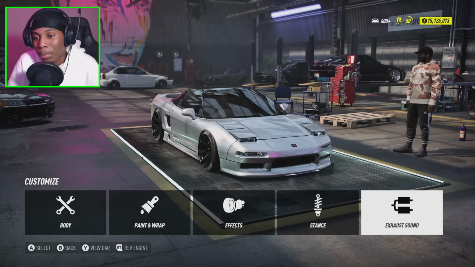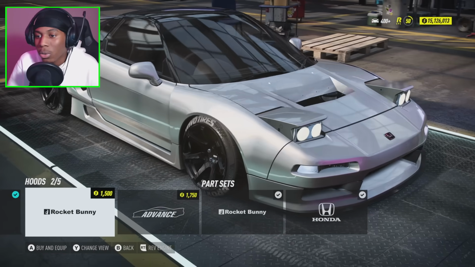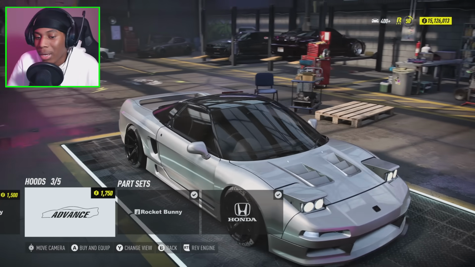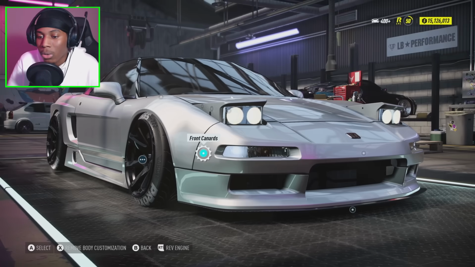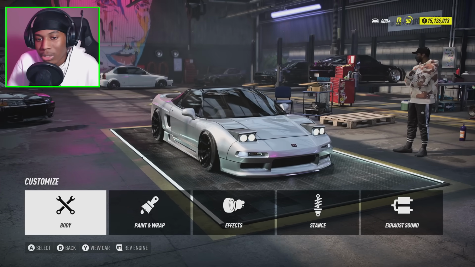And I kept those stock flip up lights as well, with a stock front bumper, and I didn't add a hood. I could throw a quick little hood on there, maybe this Rocket Bunny one, like a gaping hole in the hood, and that looks okay, but I might throw that on there, or I might just keep it the same and keep it with nothing. So I think that's what I'll do. Throw a little front splitter on there as well. But let's go ahead and take this thing out on the streets, man, and I'm gonna show you guys what it can do.